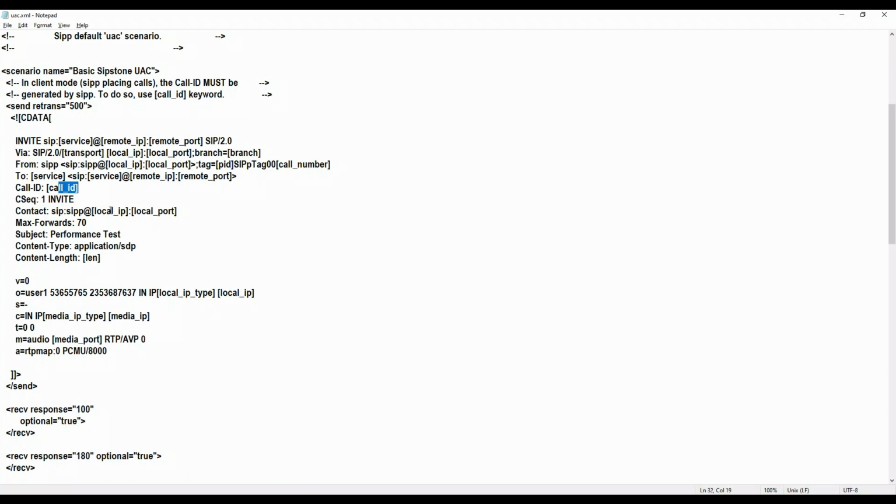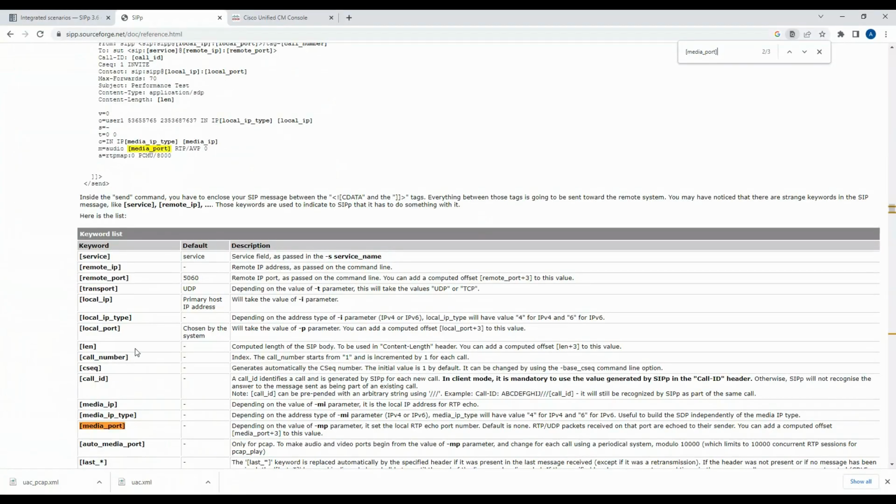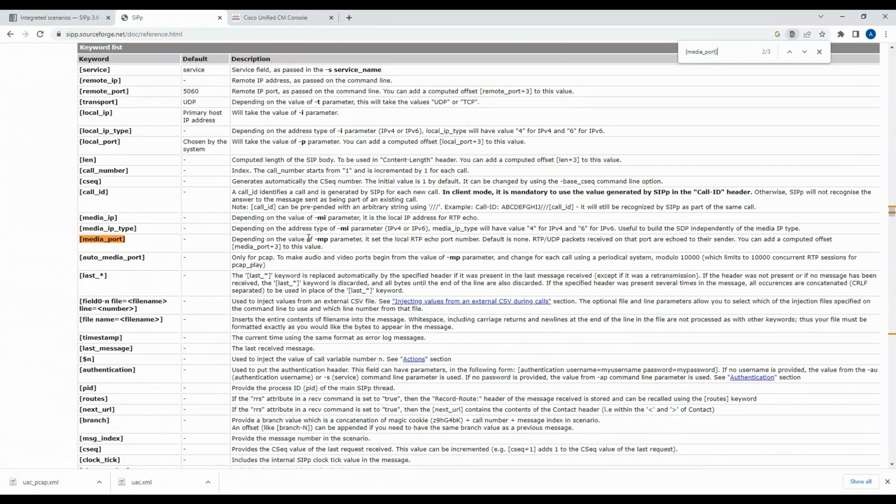It is going to take the default by itself. If I go down, there is something called media port. Depending on the value of the MP parameter, it sets the local RTP echo port number. Default is none. RTP UDP packets received on this port are echoed to the sender. You can add a computed offset media port +3 to this value.